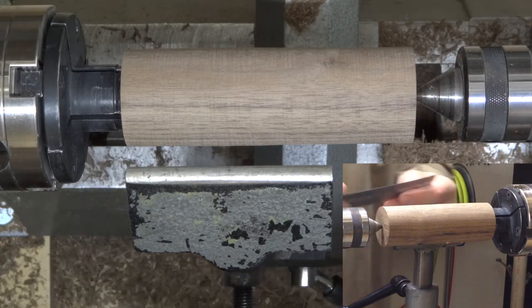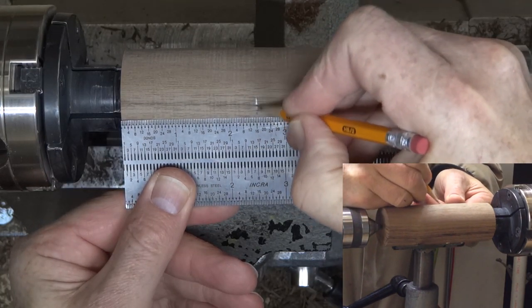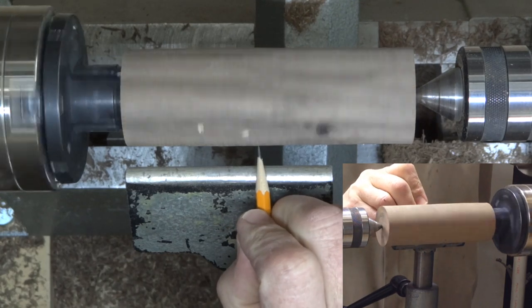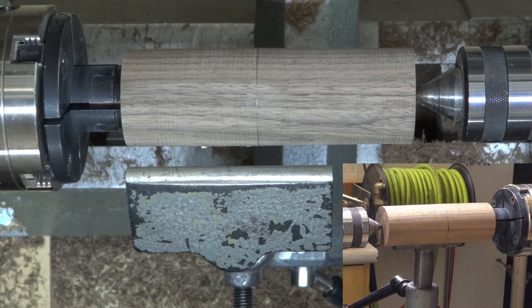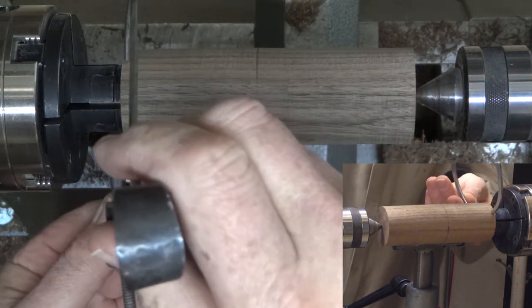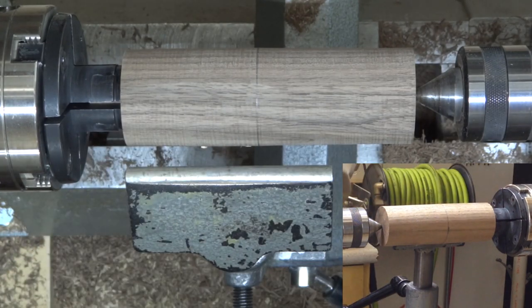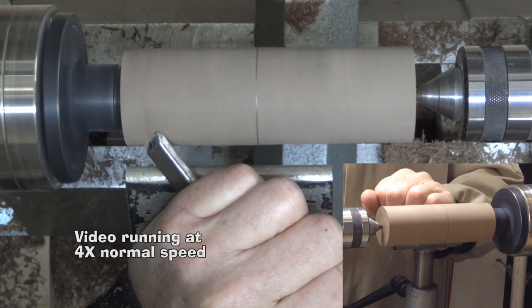I want the finial to be 2.5 inches high. I'll just make a mark here that I can see as I'm turning. I have set these calipers to 1.5 inches, so when I get down to 1.5 inches I want, I'll know I'm ready to turn from there. Now it's time to start turning this.